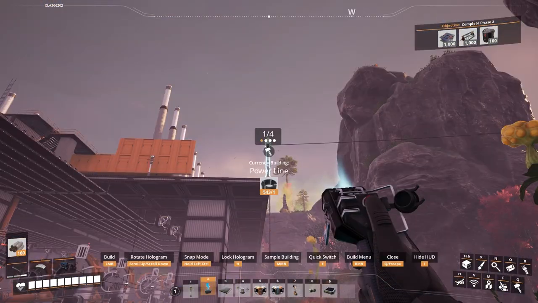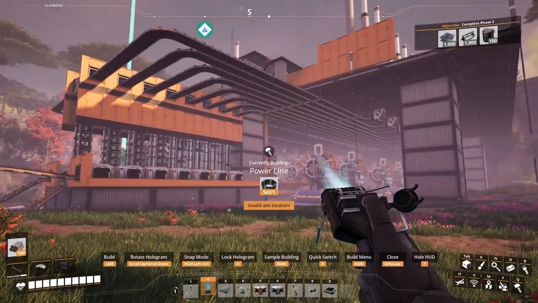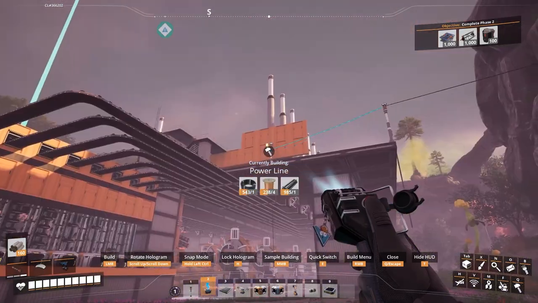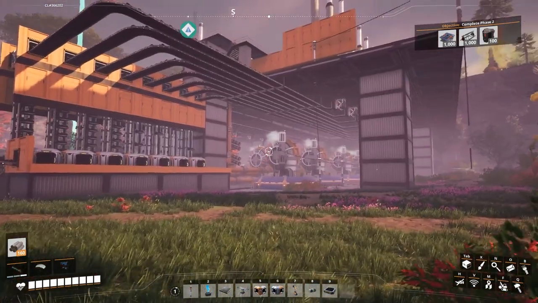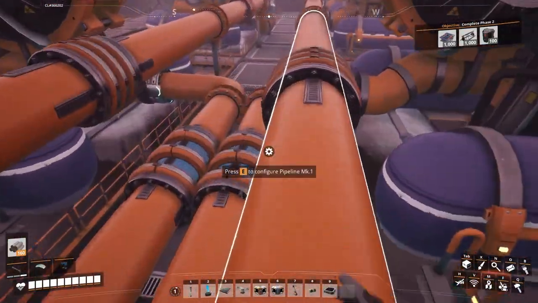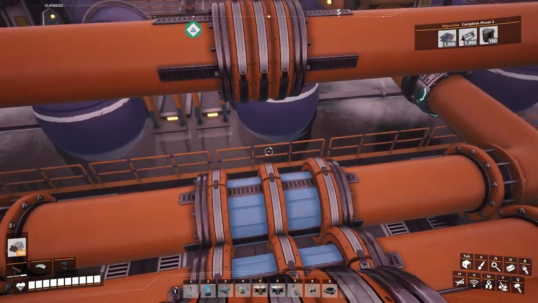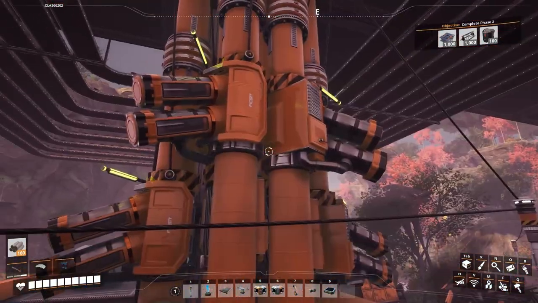So I can connect it into my main power grid, which I'm pretty sure will power it. If it doesn't, I've got a long way to go back to fix it. We're going to try it anyway. Here we go. Oh, we've got lights. Okay. Yep, we're filling up. Right, pumps are on.